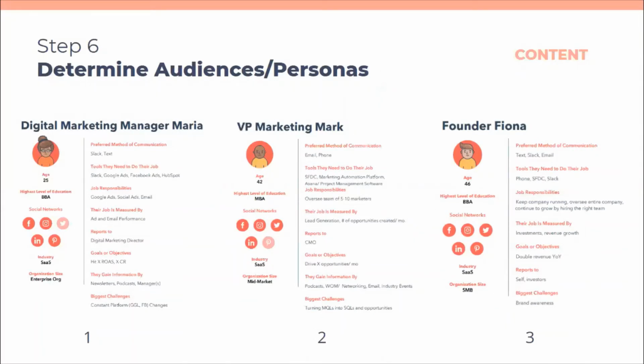So we have a few examples here. These might be personas that we would use at Hawk. So a digital marketing manager, a VP of marketing, and a small business owner, founder of a small company. And what these personas allow us to do is understand more in depth who our audience is. What are their goals? What are their pain points? What types of questions would they normally ask us as a marketing agency that they're coming to for help? What is it that they're looking for?